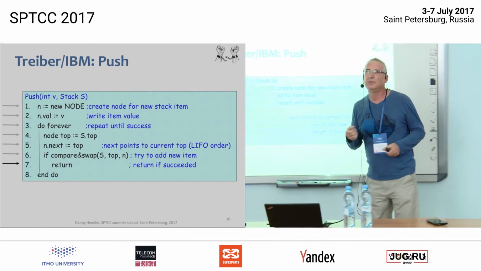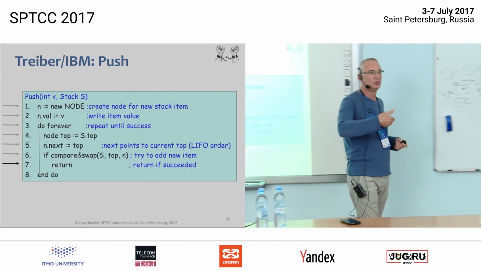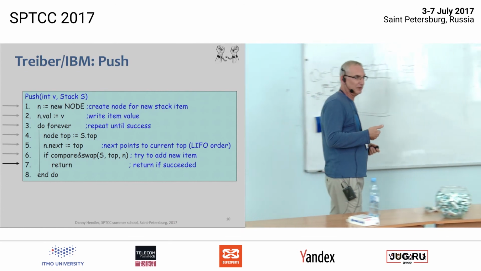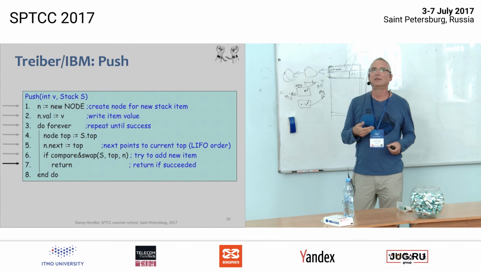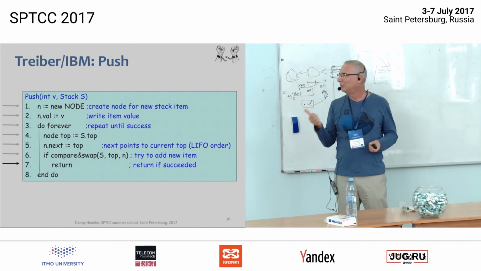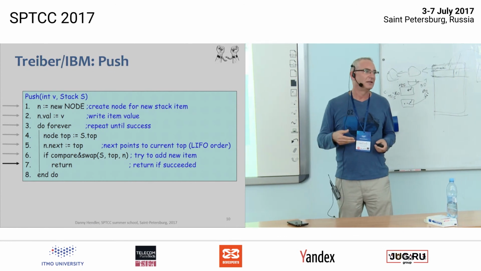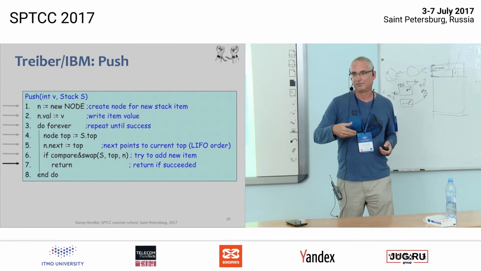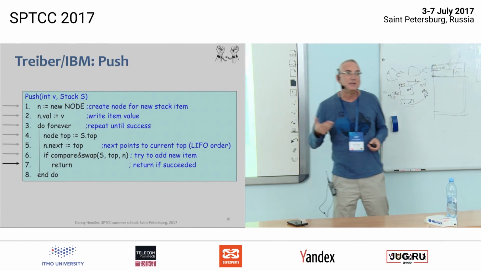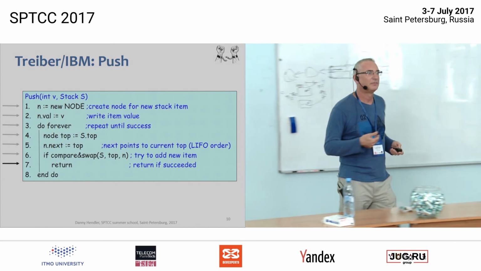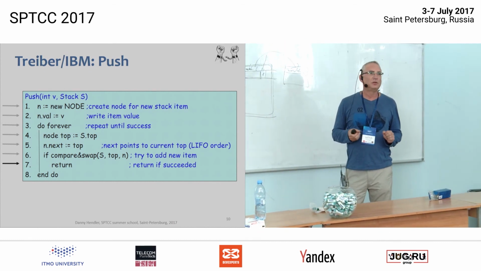This can only be because other threads in the same time continue to complete more and more operations. And this means that we have global progress. This means that the algorithm, well, we did not yet see the pop operation, but you will see it soon, provides us with lock freedom. I remind you that lock freedom means that there is global progress, but individual threads may starve. So any questions up to this point?